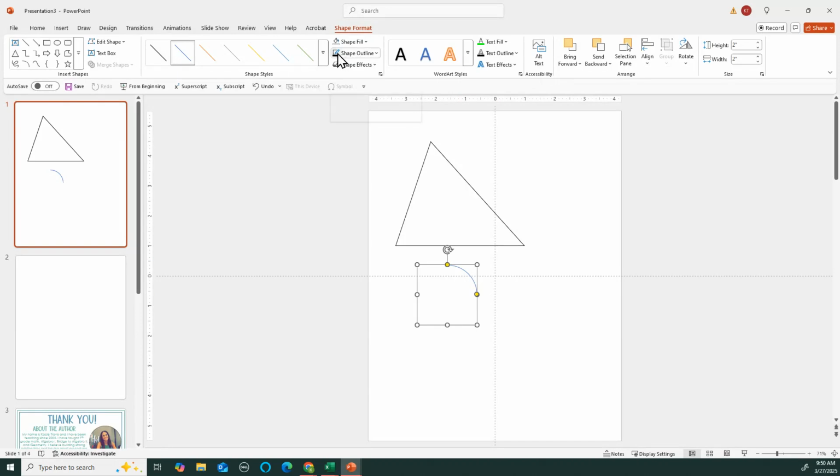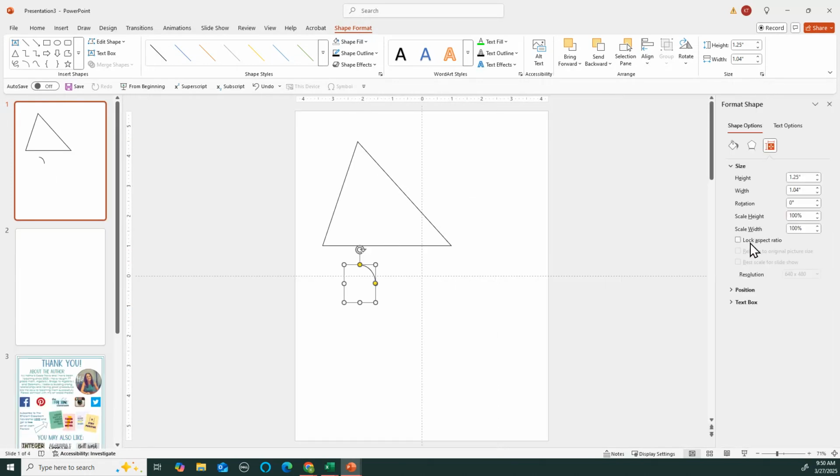I also want the outline to be black so that whenever I print, I've not got color. I also keep adjusting the shape of it, so I want to get it to a perfect circle. I'm going to lock aspect ratio of that so that as I pull it in and out, it stays the same quarter circle of an actual circle.